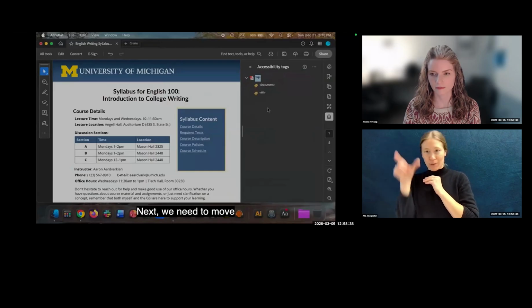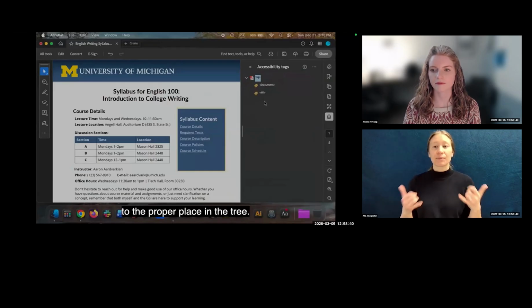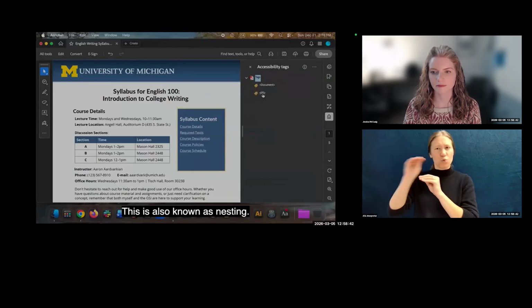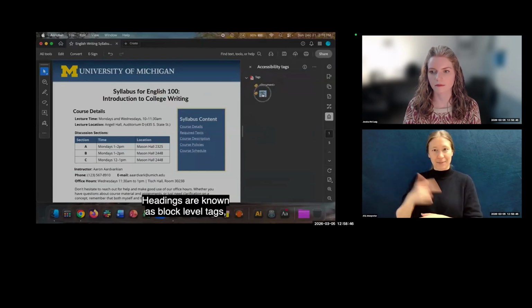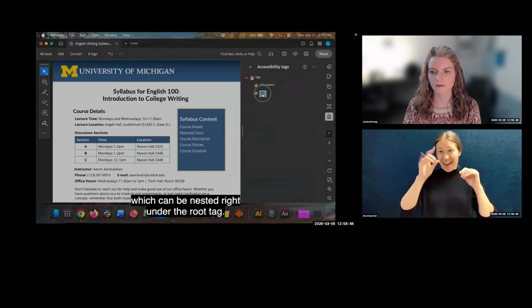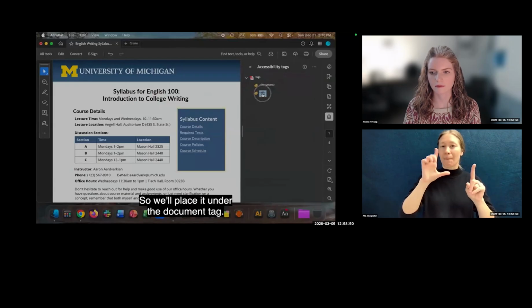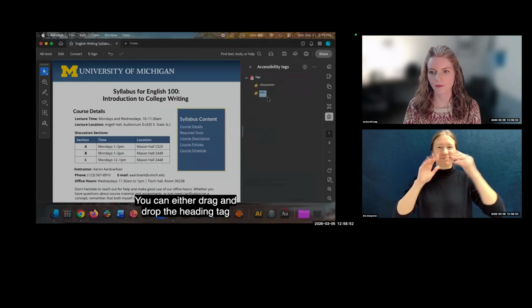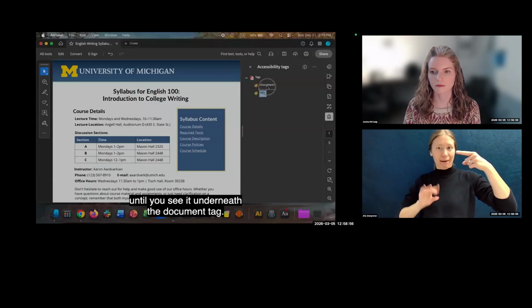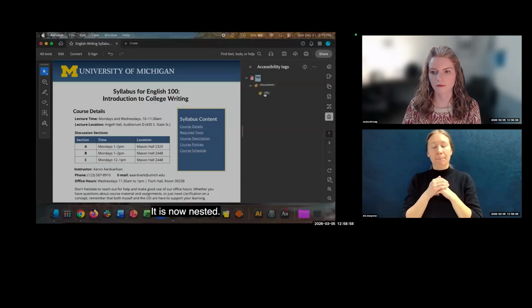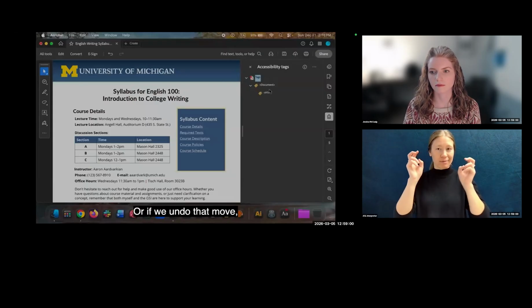Next, we need to move the heading level 1 tag to the proper place in the tree. This is also known as nesting. Headings are known as block level tags, which can be nested right under the root tag, so we'll place it under the document tag. You can either drag and drop the heading tag until you see it underneath the document tag. It is now nested.